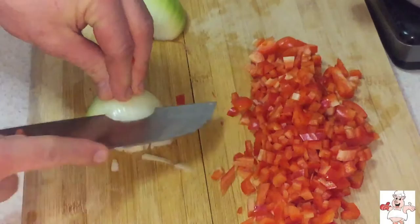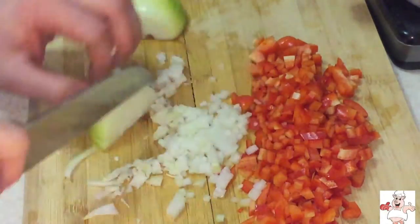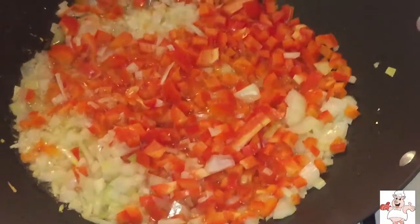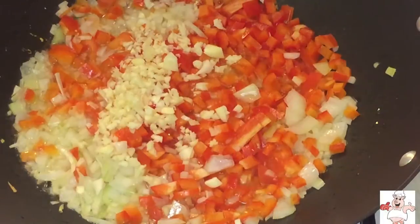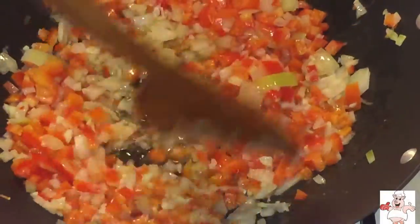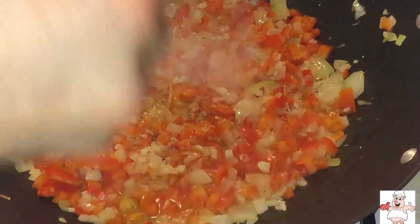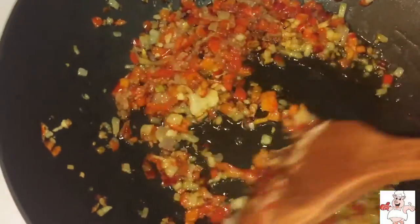Along with the red bell pepper we're gonna do some onion. After you have your peppers and onions diced up, throw them in some hot oil and sauté them up with some fresh chopped garlic. If you want this meatloaf to taste good, you've got to put love into it — you're not gonna throw raw, flavorless peppers and onions into the mix. Sauté them. Season with a little salt and fresh ground black pepper, and cook them down until they're looking beautiful.